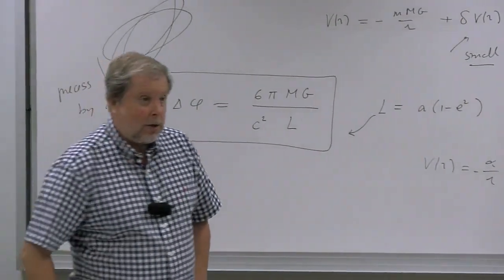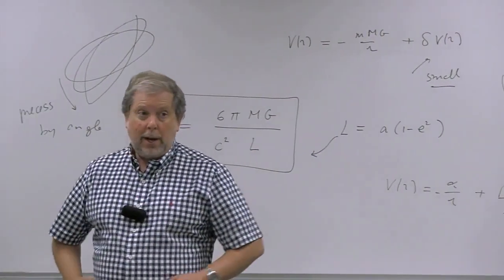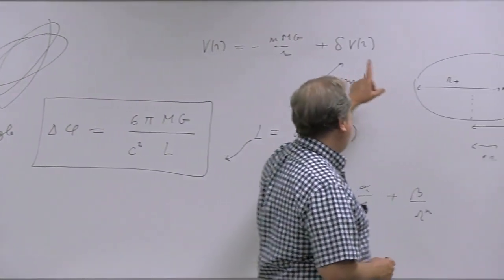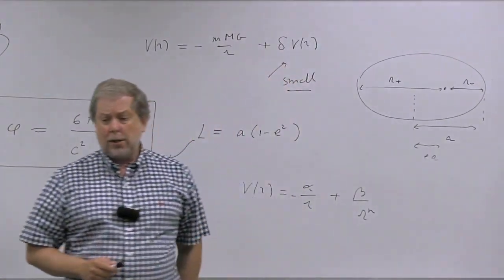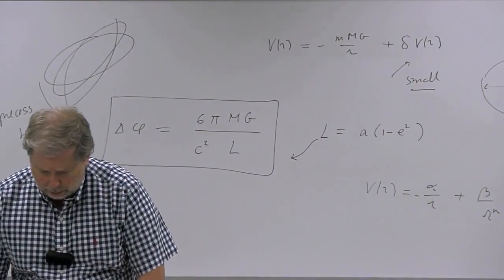So you can read the answer off. If you use the answer from Landau-Lifshitz, you get exactly the same result. And what potential do you use? Well, of course, the potential you use is the one we wrote down before, which was this minus j squared over r cube contribution.